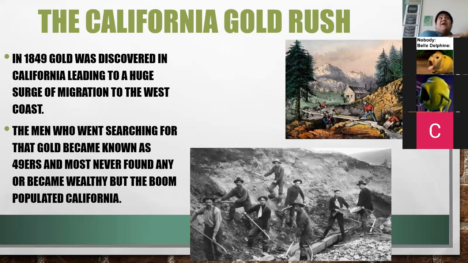All you really need is when the gold rush happened and what happens after. A bunch of people show up. Those people are called 49ers. And as a result, California is going to become a state super fast because it's going to populate quickly, which is usually what takes the longest. So the reason California is able to become a state so quickly is because of the gold rush filling the area with people.